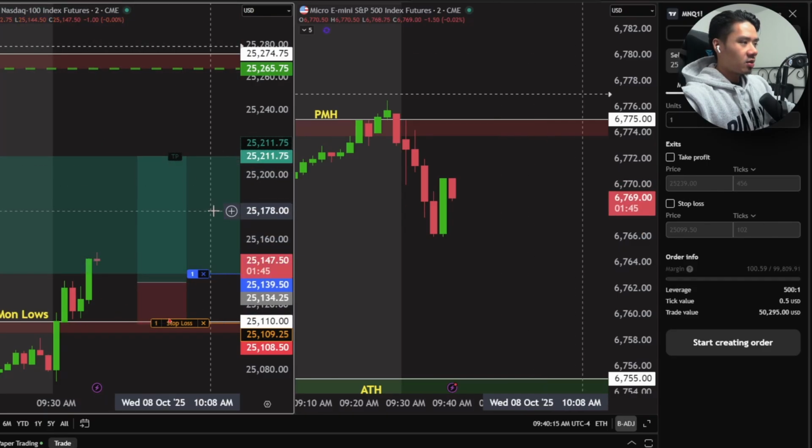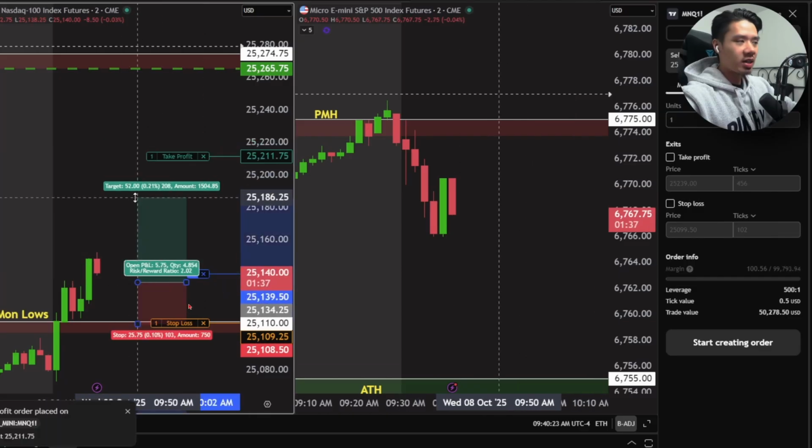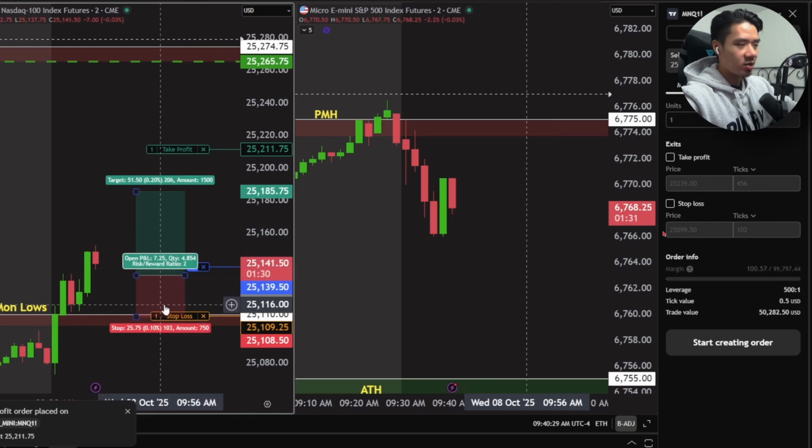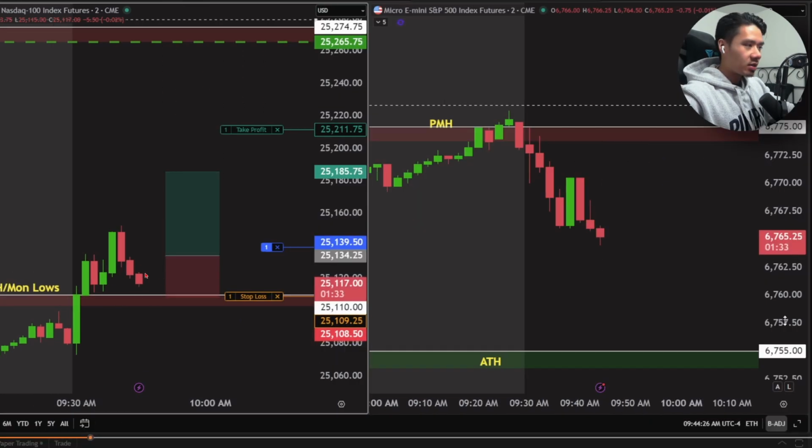And although I could have a better risk reward, it's more so I could have a smaller loss, but I'll still target 3 to 1. So my profit would have been lesser at the end of the day. At this point in time right here, I'm like, damn, the ES is weak. I feel like I might lose this trade.